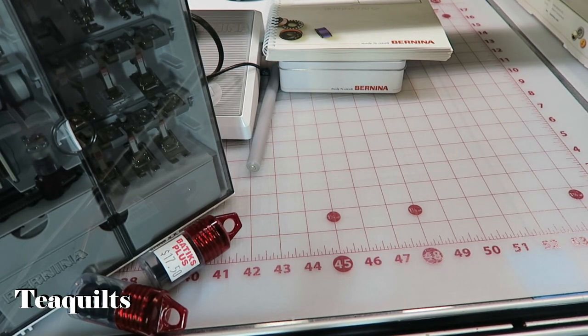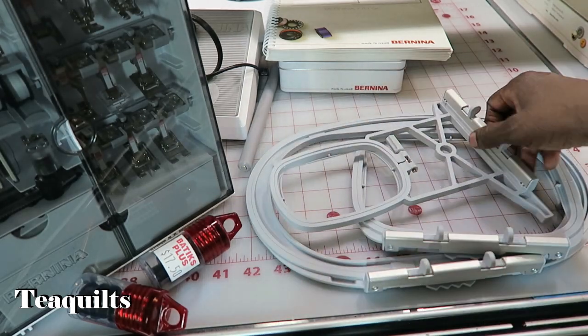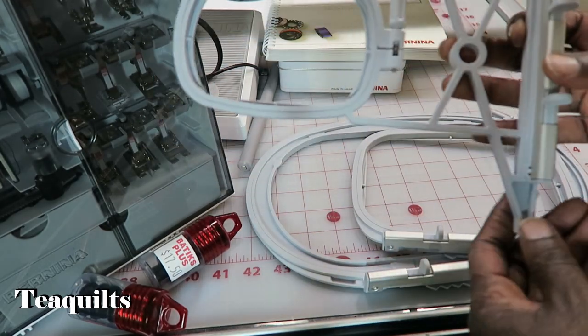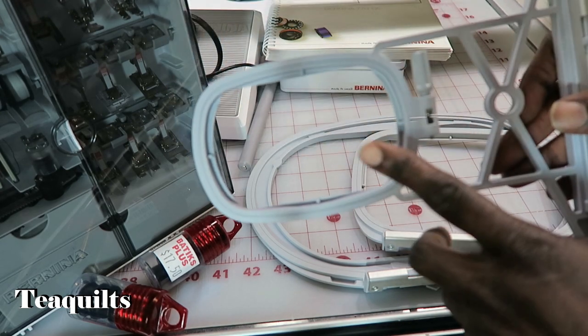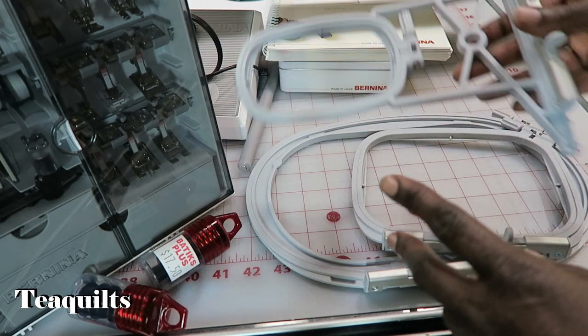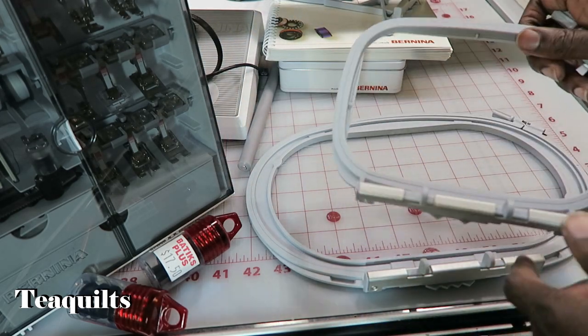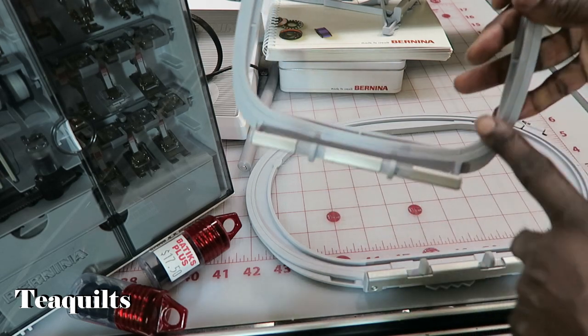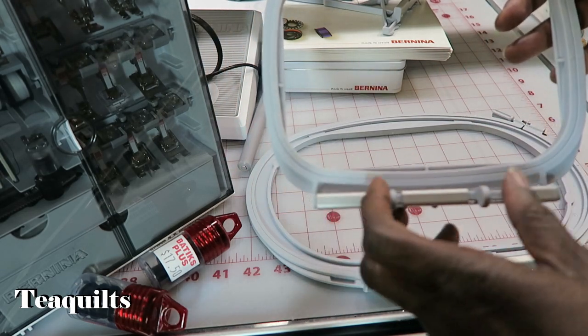So then with the arm, you're going to need hoops so that you can work with it. And you have a small one that's mostly used for monograms. I don't hardly ever use this size hoop. I just don't waste my time with it. It's just a waste of stabilizer for me to cut. So if I'm going to do something small, I'll just go ahead and use a 4x4 hoop.